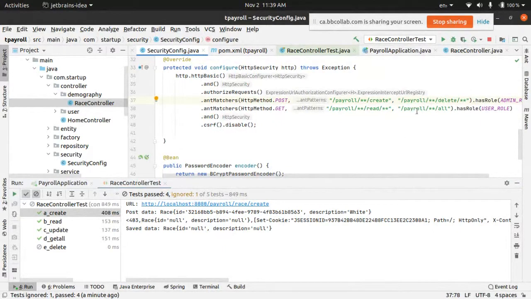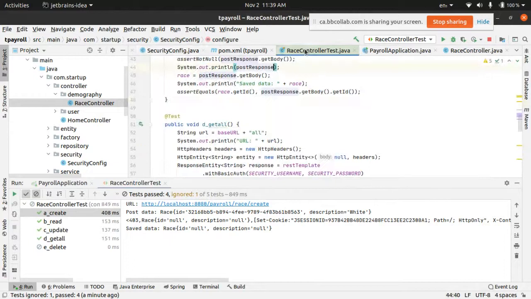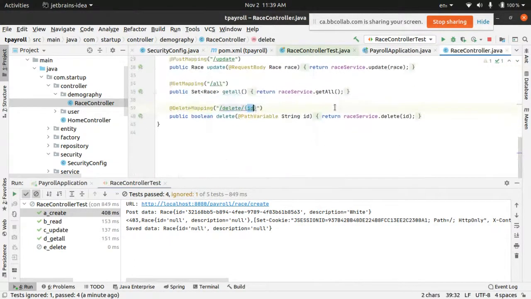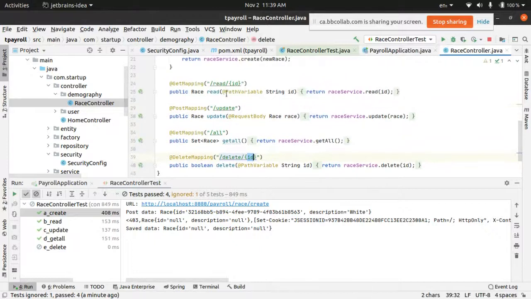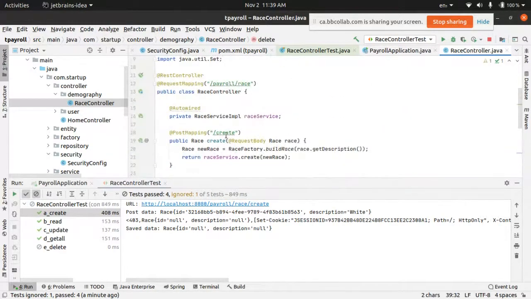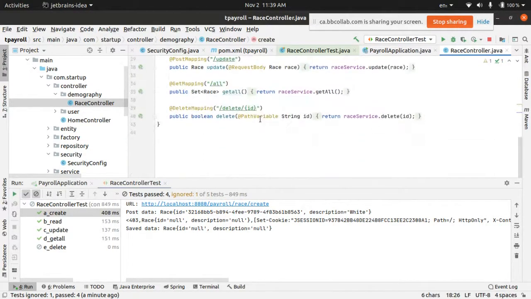This is just to explain things to you. Based on your application, you should decide. For example, race: reading a particular race should be open to everyone. Updating should not be open. Getting all should be open to everyone. Deleting should not be open. Creating should not be open. So it depends on whatever you're doing. So that is your next deliverable.